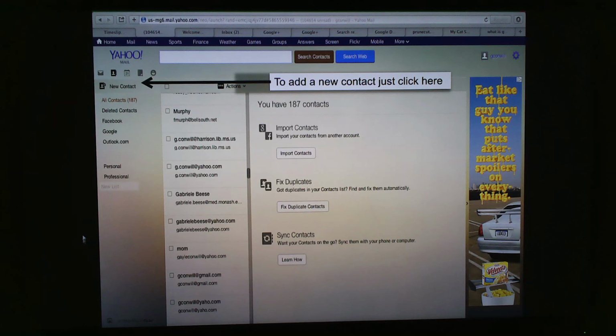If you click New Contact, you just click here. This is with Google. And even if you don't click New Contact, Google's going to remember it for you if you send to it a couple times. So if you're sending a bunch of stuff out to, hopefully, librarydude1999@gmail.com, then it will remember it after like the third try.